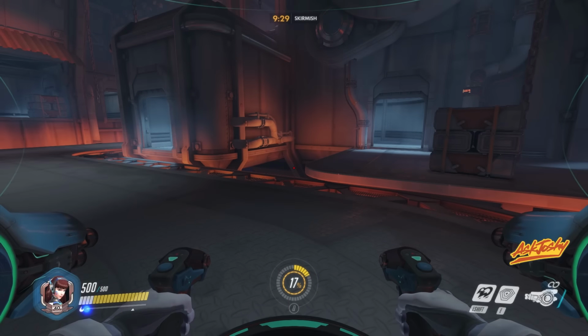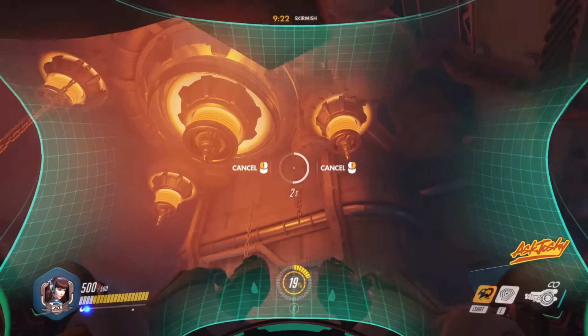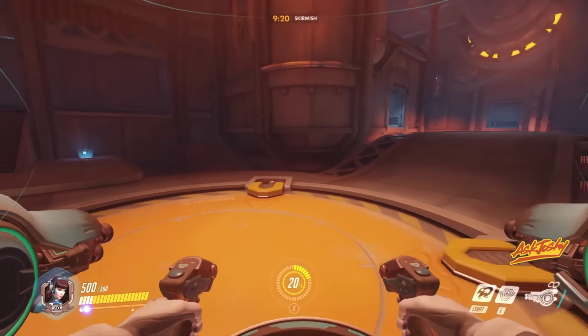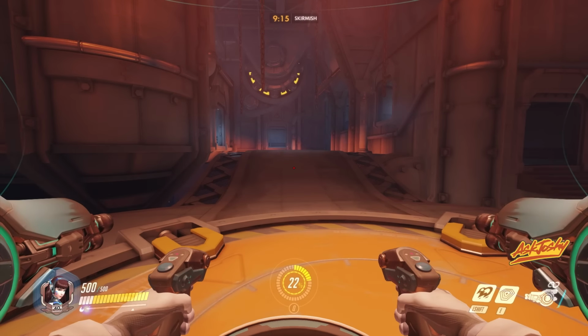D.Va is basically the last character that I think can make this jump reliably, and it's pretty simple because she does have the ability to fly for 2 full seconds. So very, very easy to get into that backline and just start shredding whatever backline happens to be there.